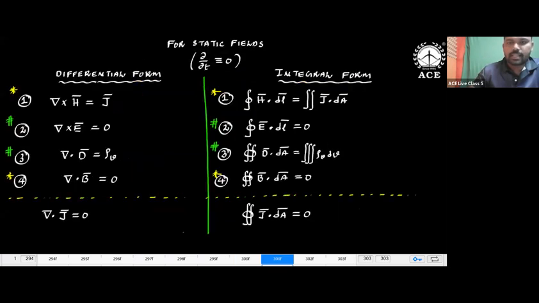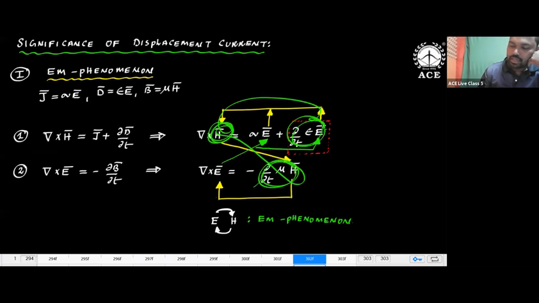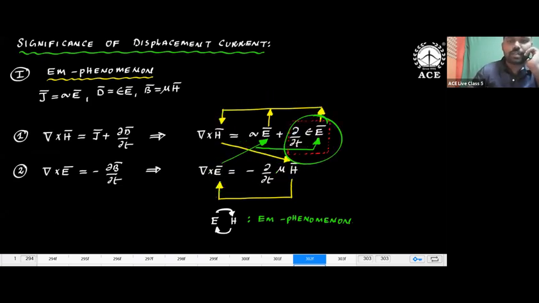And then the electrostatics and magnetostatics are just a special case of EM phenomena. You can obtain the static fields from these equations. And then we have seen what is called EM phenomena. What is that EM phenomena? A time varying electric field gives a magnetic field, and a time varying magnetic field gives an electric field. Again, electric field gives magnetic field, which gives electric field, and so on. This is called EM phenomena. So, without this term displacement current, you cannot imagine EM phenomena. The time varying electric field is also giving the magnetic field. That is what was said by Maxwell himself.